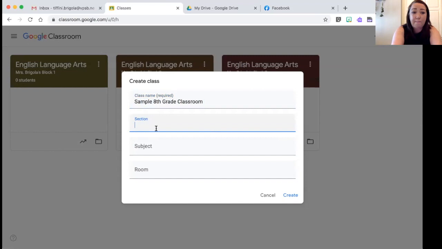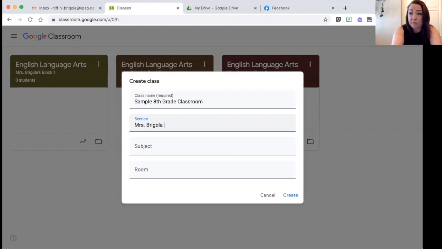I put my name right here so that they know it, maybe they had someone last year who was their English teacher whose classroom is still active, so it's still on their board. So I make sure I put my name. I put Miss Brigola and then my class period. I teach in blocks. So I put block 1, block 2, block 3, because my block 1 is first and second hour, or whatever hours they come in. They know what block they are because I tell them the first day of school.